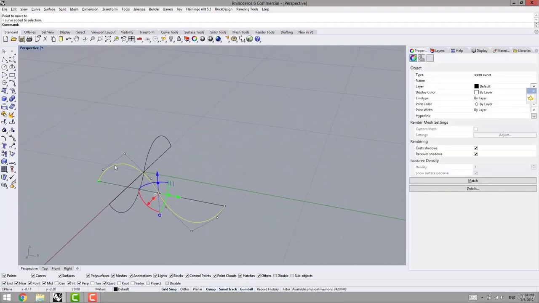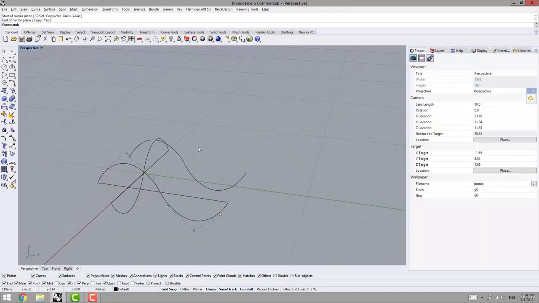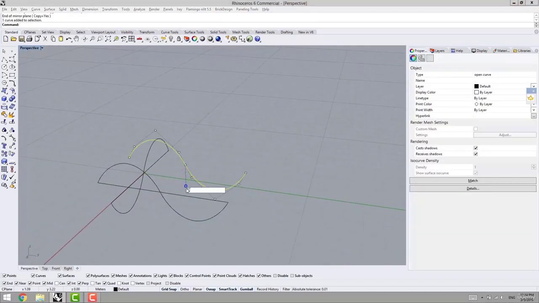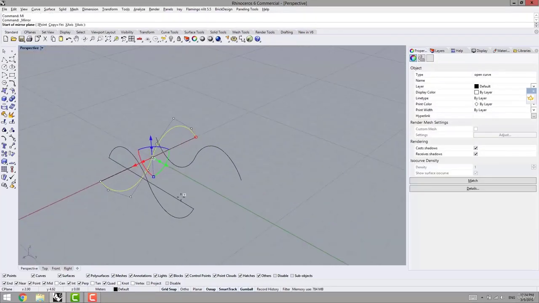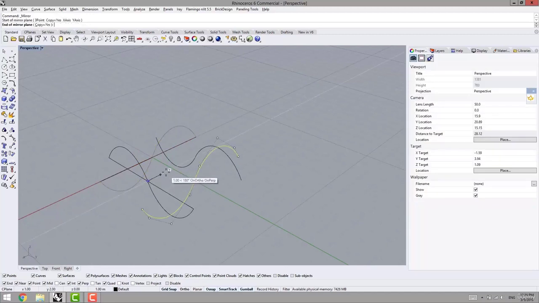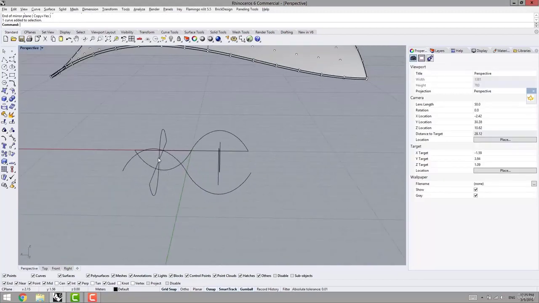Okay, and now I'm gonna mirror this line again, and it has to be symmetric. And then I do the same thing to the next line, mirror, center, selecting and scaling for symmetry.